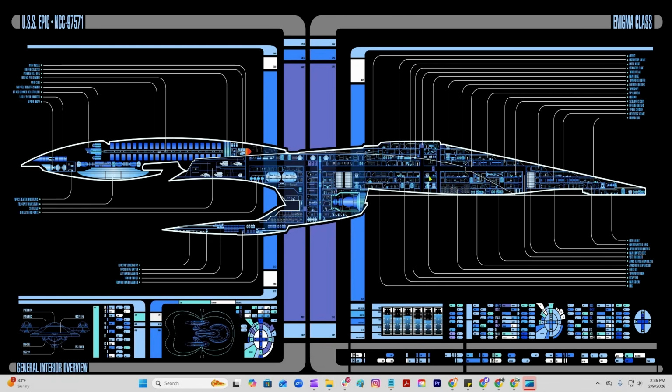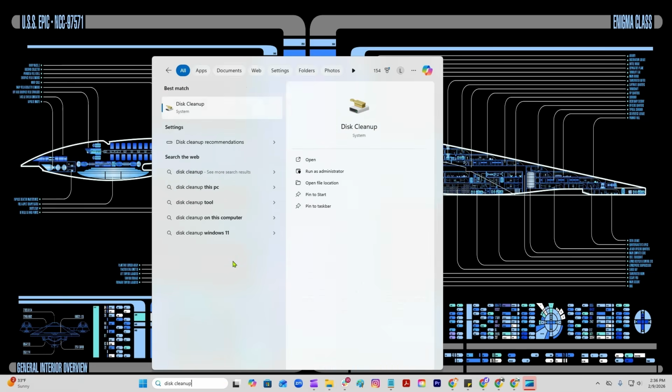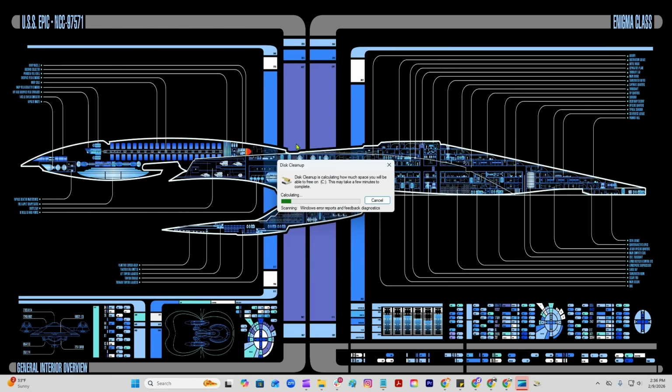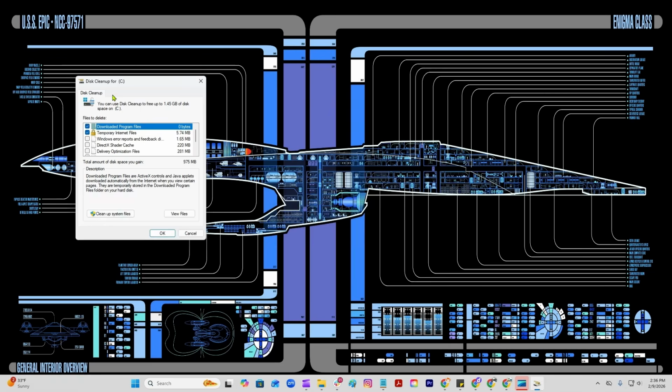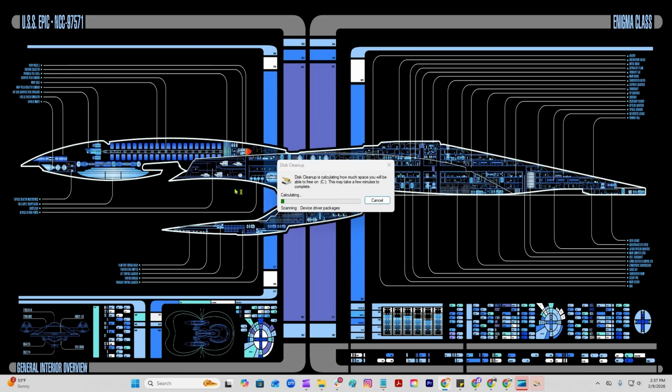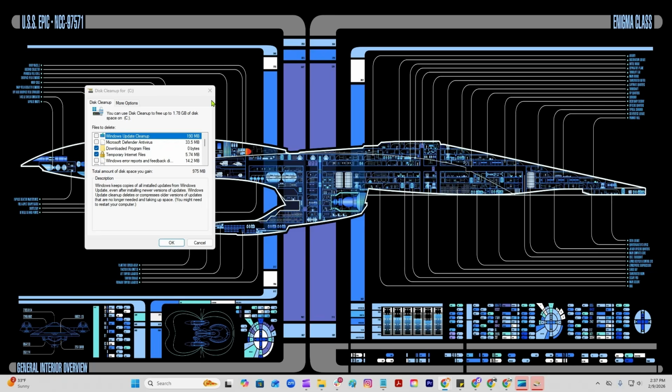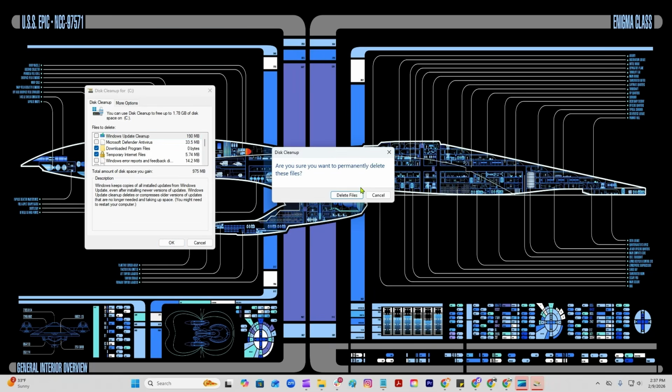Another thing you can do is come down to your start menu and search for disk cleanup right there. That's what we'll select. Our C drive is selected, and we can go down through and click these if you would like to do more. Temporary files, recycle bin, and we'll go clean up system files right here. When you're done, we can hit OK, and then choose yes, permanently delete those files.